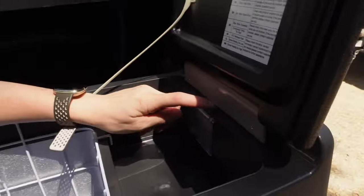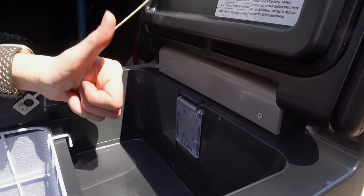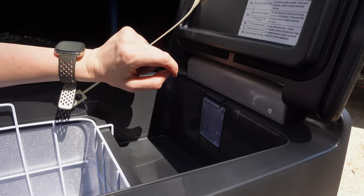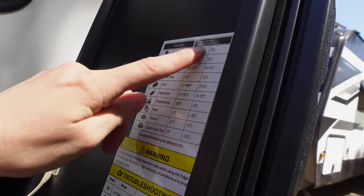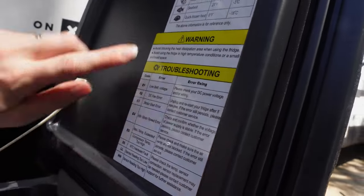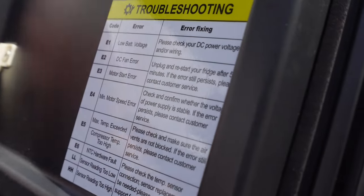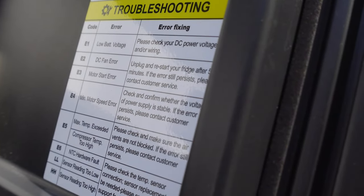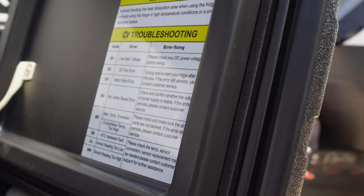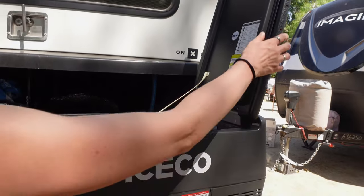There's a light right here operated by the door opening — that was super nice. The VL65 has one in each compartment, and there's nothing like going into your fridge at nighttime to grab something and there's a light — you don't need a headlamp. It also has a little chart showing different types of food and the recommended temperatures for your fridge, plus an error code troubleshooting guide taped inside, so you don't have to keep the manual with you. We didn't really have any issues with the VL65. The only error code we got was low battery voltage E1, which was typically because our power pack was getting low. But if you put these things in economy mode once they're cool, they seriously last forever.